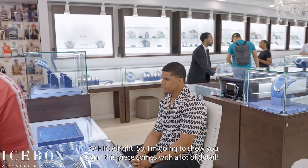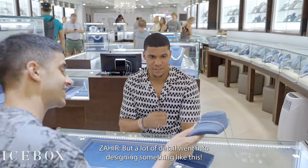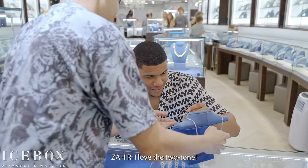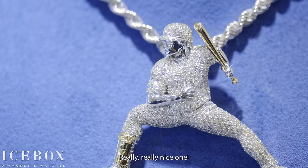Right, so I'm going to show you. And this piece comes with a lot of detail. I know you already saw the photo. But a lot of detail to design something like this. I love the two-tone. Yeah, it's so nice. Pretty cool. Yeah, man. Really, really nice one.